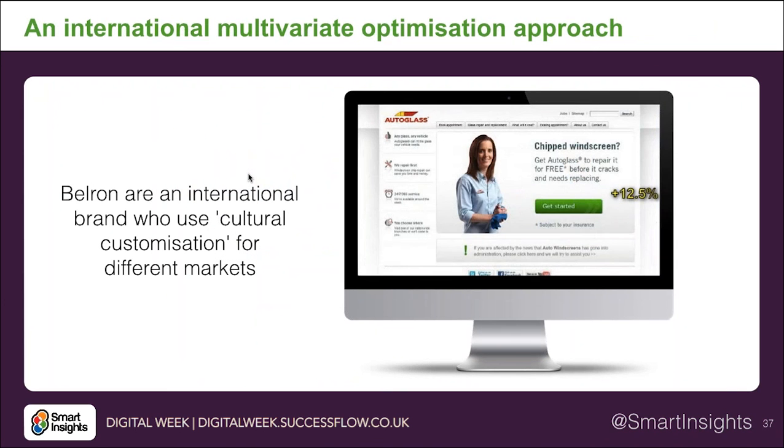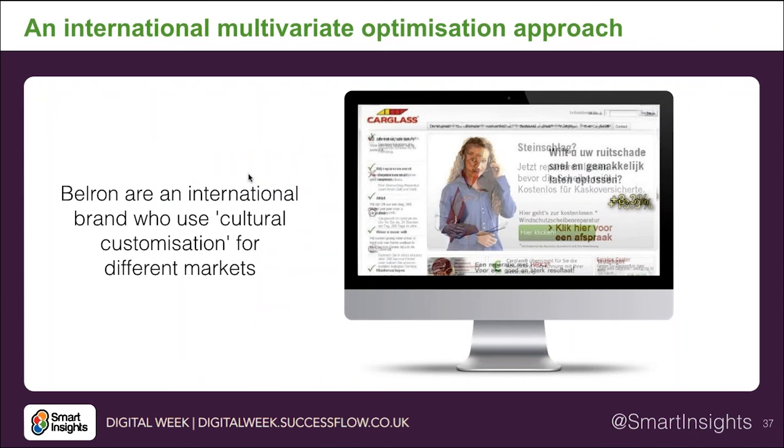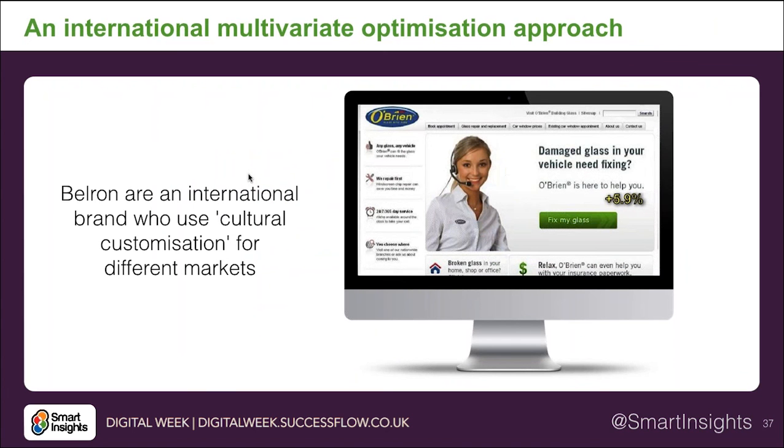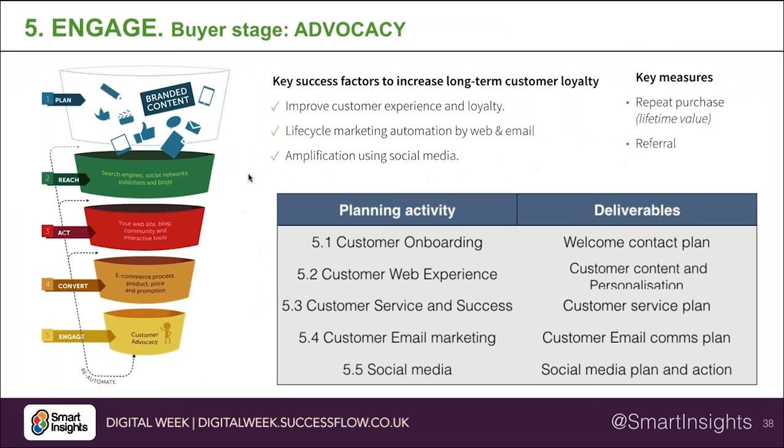So just to complete the picture then, this is once you have converted customers and how you use them as advocates, how you onboard them using the online help services, give them a great experience, give great quality of customer service, all the good marketing success criteria, but also email marketing and social media to stay in touch with your audiences and help them to become advocates for the business.